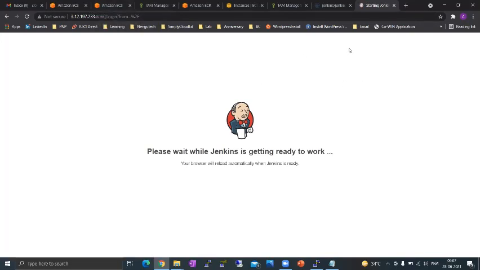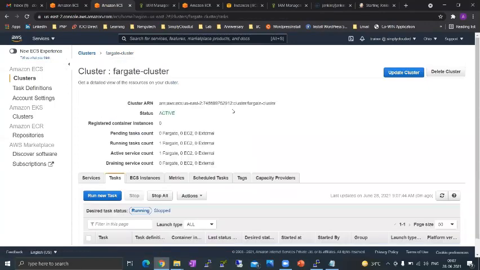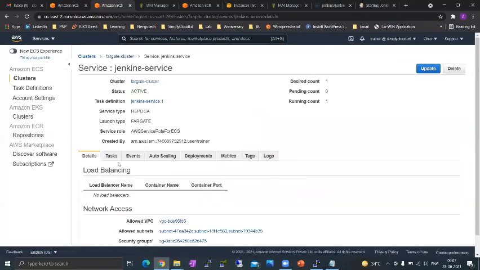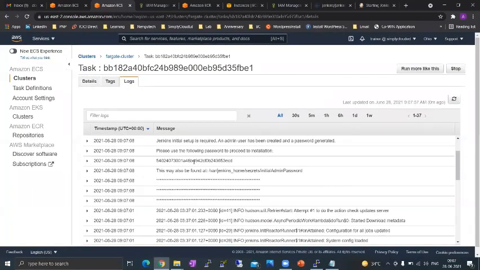Of course, it takes some time to initialize Jenkins, but you see we're able to launch the application. Now, the one thing that you might think is: how do I restart this application? How do I find the first admin password of the application since I do not have access? So you go to the task, you go to the logs of the task, and you will be able to find your first admin password when you're specifically using Jenkins. Any application that generates certain passwords or credentials the first time you log into it, you can find them inside the logs of your cluster.